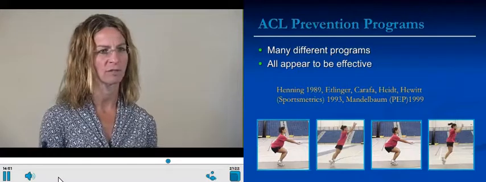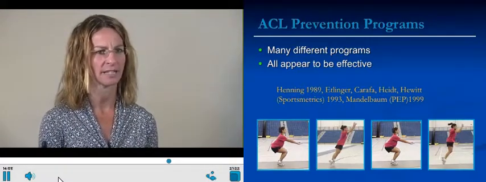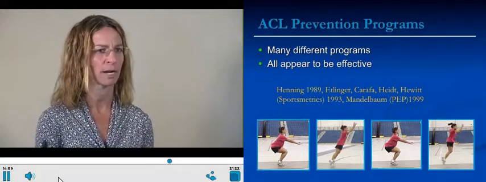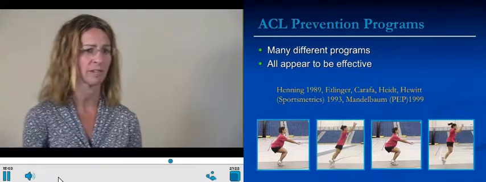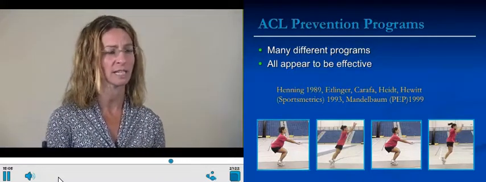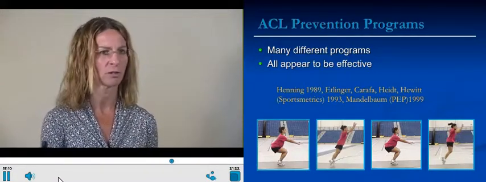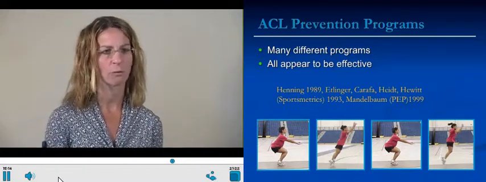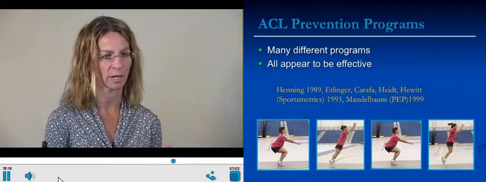They were developed all the way back in the late 80s: Henning's program in 1989, Mendelbaum's PEP program in 1999. There are a whole host of programs. And the good news is that they all appear to be extremely effective at reducing ACL injuries. They primarily affect this neuromuscular or biomechanical problem. The environment, in terms of footwear, we may be able to control a little bit, but again, evidence is sort of equivocal at this point.